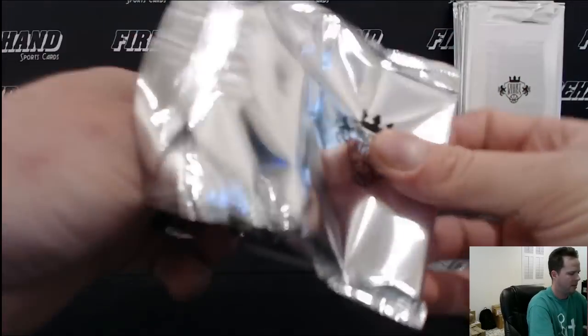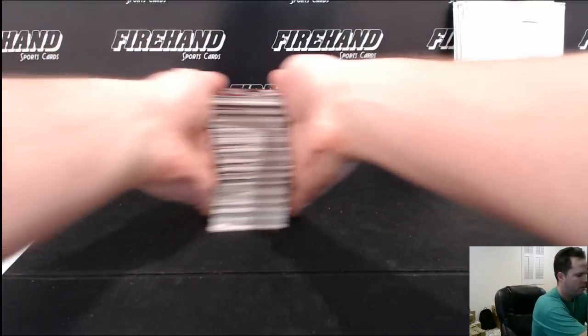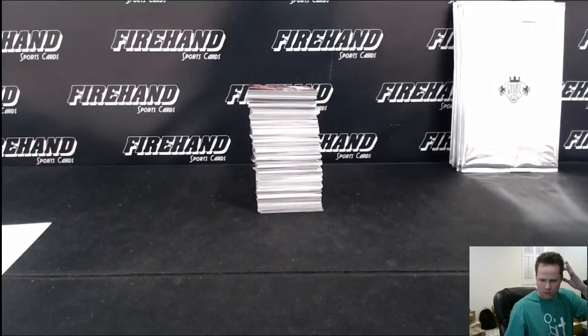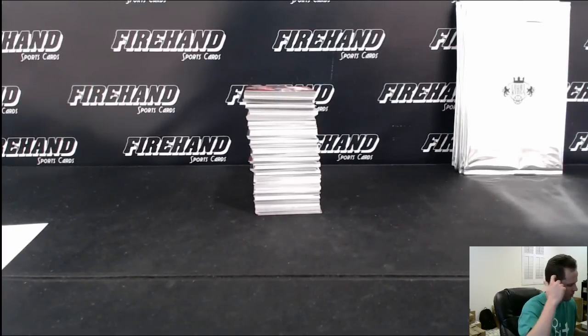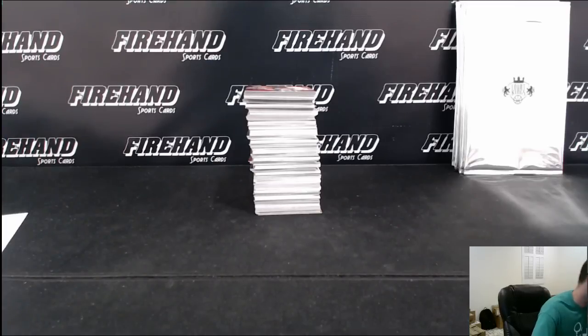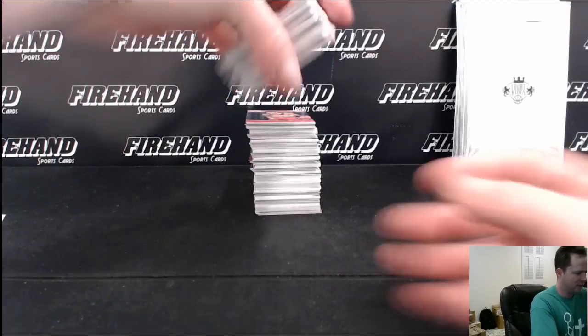All right, guys. Any trades? Any trades? You got like four Raiders. You just didn't get Amari. You got a bunch of the other guys. Fajardo, Harper. I can't remember the other guy's name. You got like five or so. I don't remember. You got four or five autos. You just didn't get Cooper. All right. Not seeing any trades. Good luck.